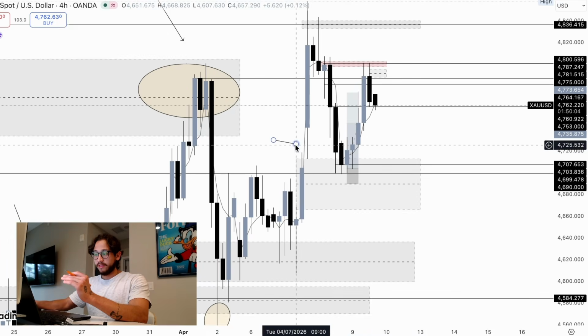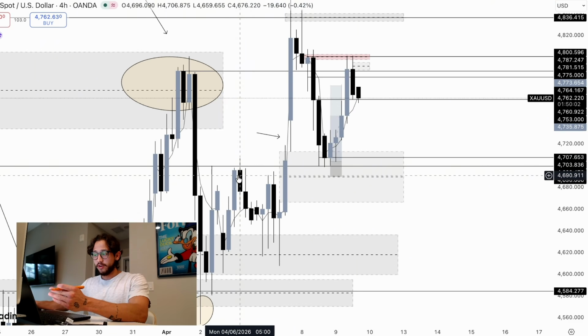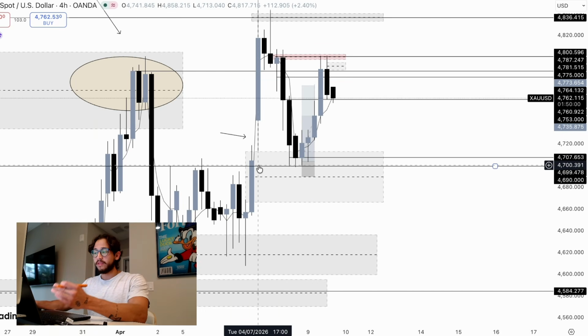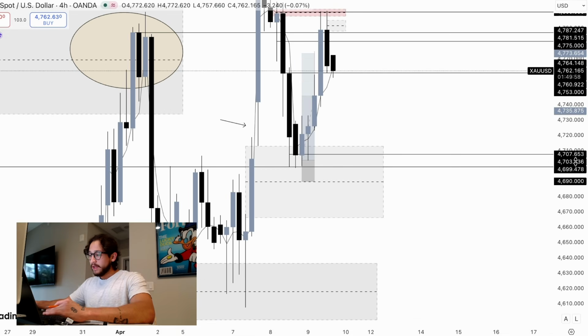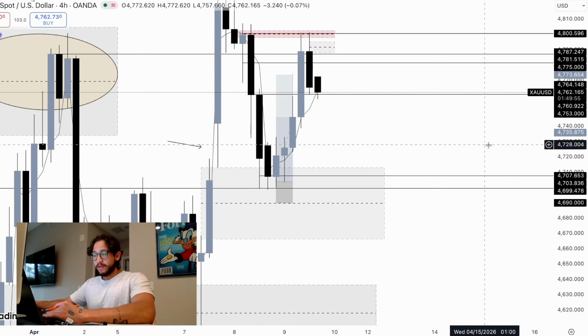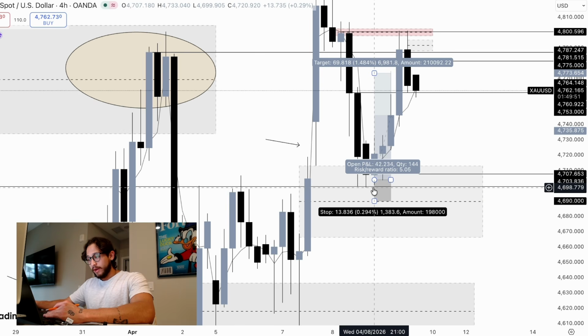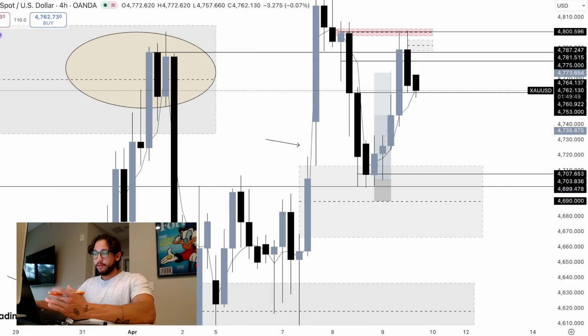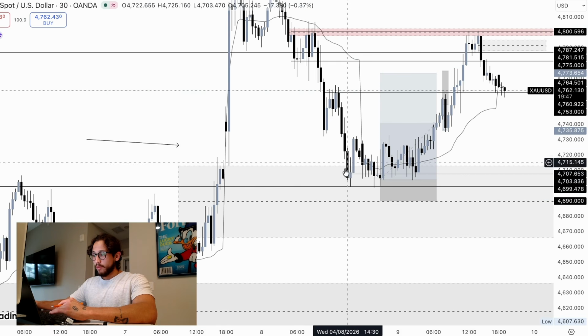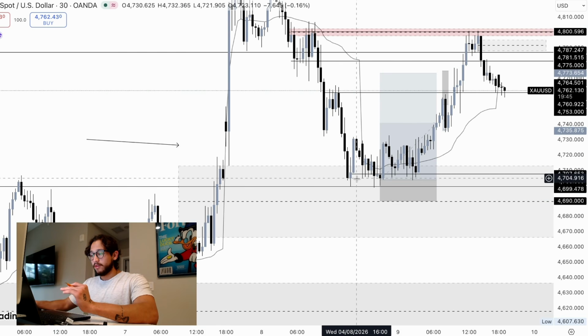So now we're retesting structure, which is this entire broken structure. On top of that, we're coming back to fill up this entire gap. Now, take a look here on the 4-hour time frame. We had rejection, we had rejection, and we also had rejection, showing us that this exact level here, if you go from the intraday time frame, we're respecting it, using it as an area of support.